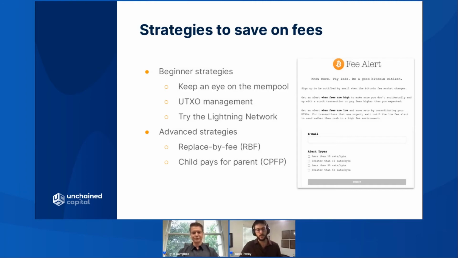Okay, so for the advanced strategies. These strategies are both centered around the idea that you get more flexibility in how you react to market conditions. Both of these are actually used in layer 2 technologies like the Lightning Network as well, because when you don't know what the future fee conditions are going to be like, these strategies are really important. The way they operate is essentially you send a transaction with a lower fee than might be necessary. Because it's not like these transactions just don't go anywhere with too low of a fee.